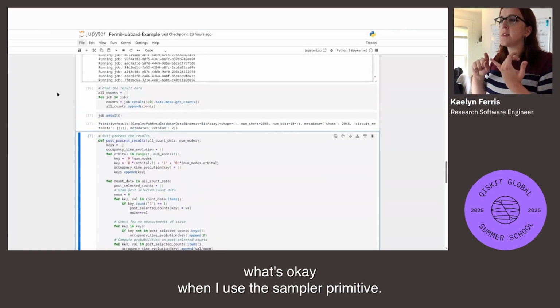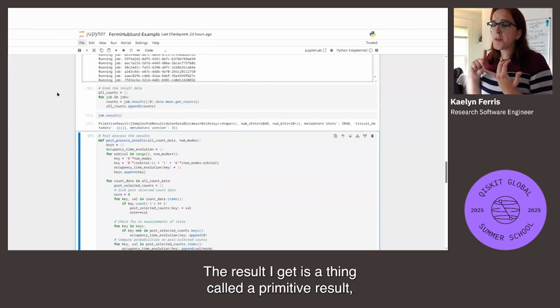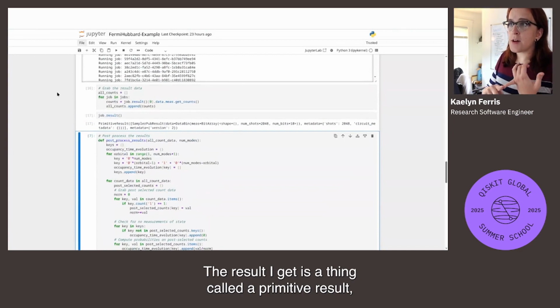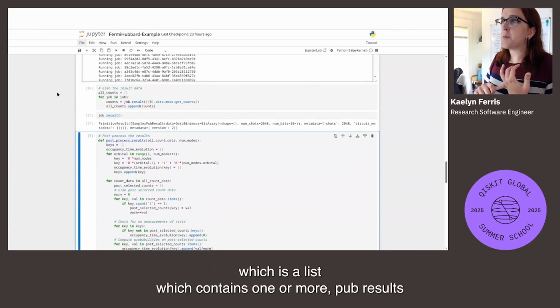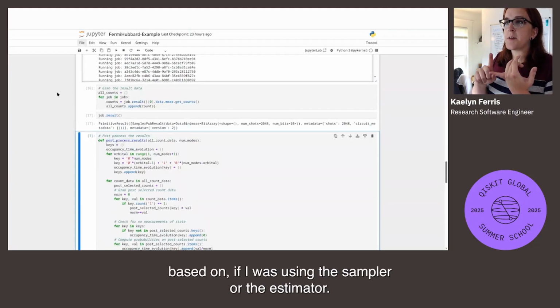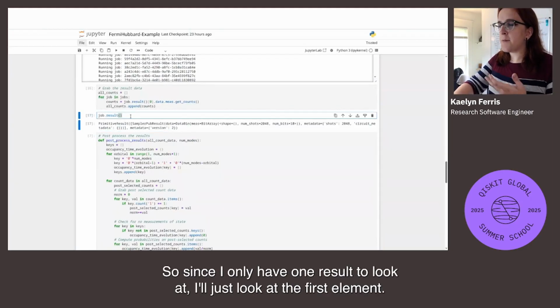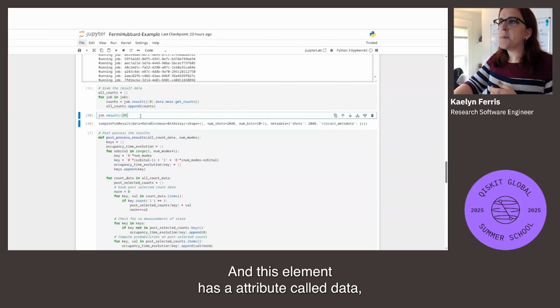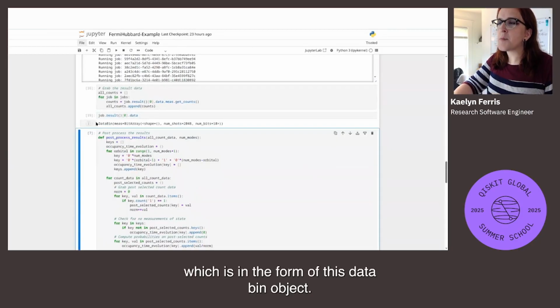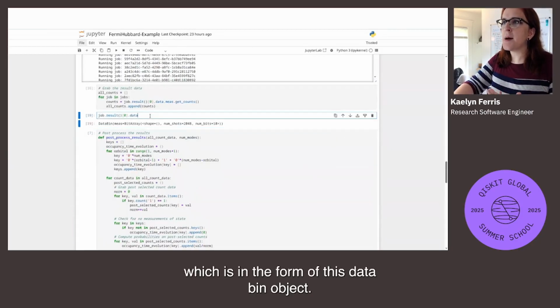When I use the sampler primitive, the result I get is a thing called a primitive result, which is a list which contains one or more pub results based on if I was using the sampler or the estimator. So since I only have one pub result to look at, I'll just look at the first element. And this element has an attribute called data, which is in the form of this data bin object.